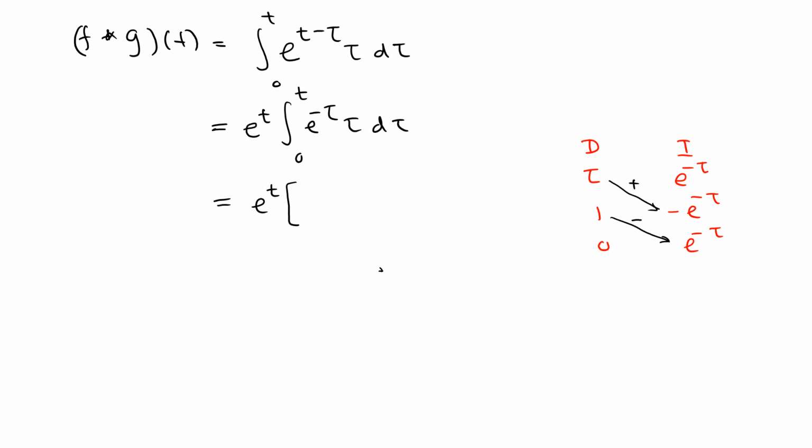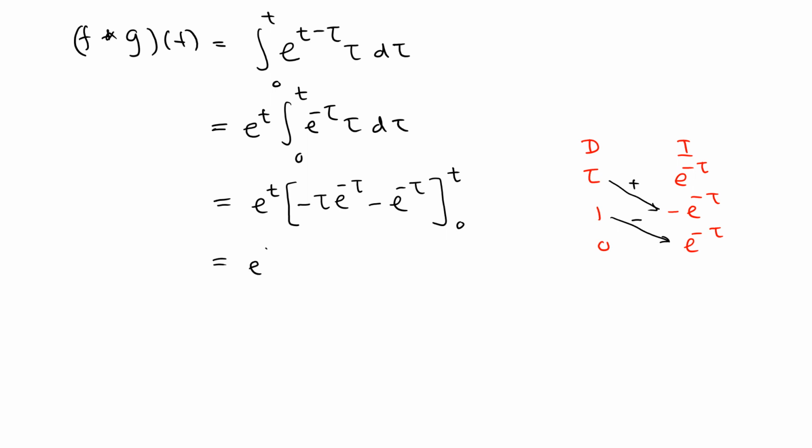So let's put everything here. So what's going to happen is you're going to multiply that and negative. So we have tau e^(-tau), and then another negative, and e^(-tau), and then we're going to put the numbers there. So what are the numbers? t and 0. Since it's just one expression, you can do that, but be careful, sometimes you get an integral. Good.